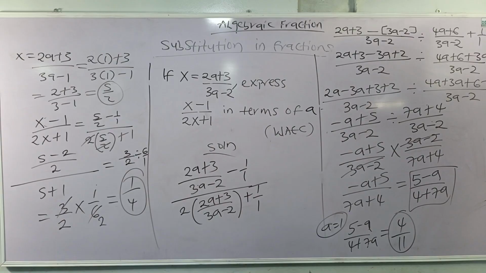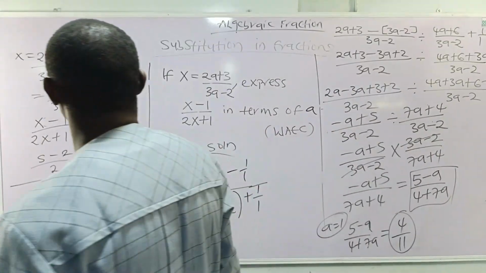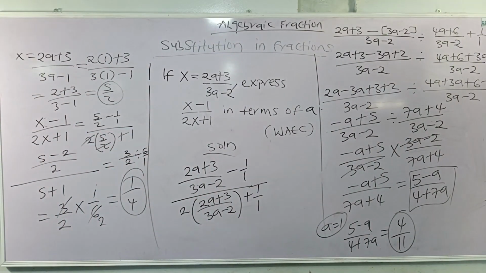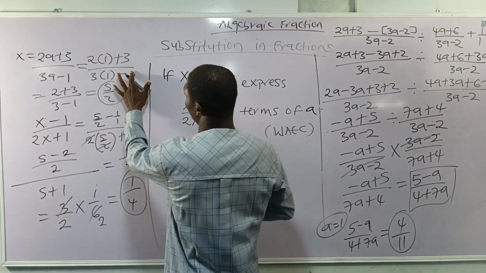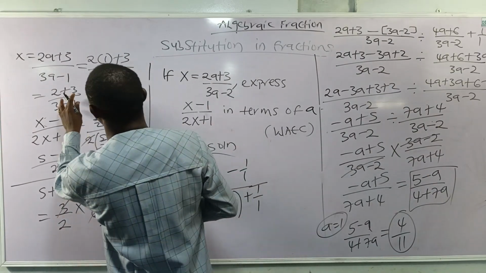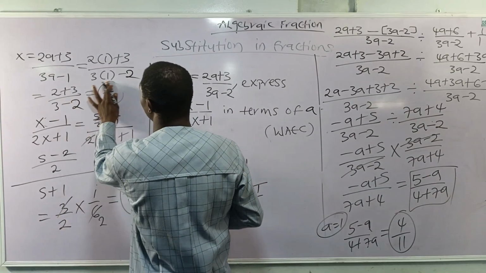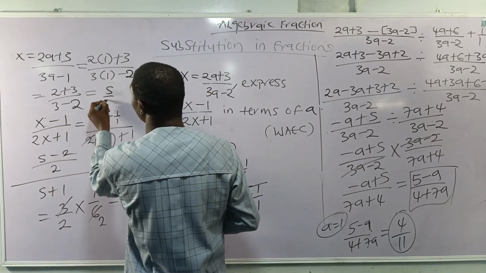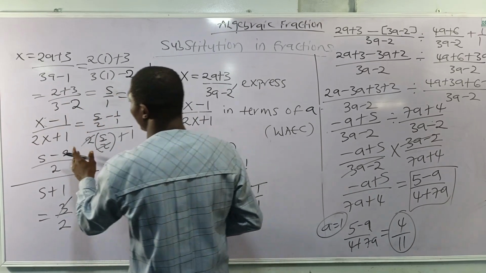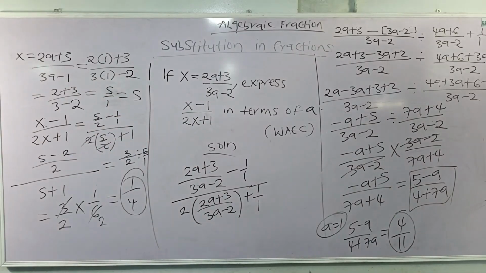Yay! Where is the error from? Let's verify, please. That's 2A plus 3 all over 3A minus 1 equals to. So this is supposed to be 2. And here should be 2. And this simply will give me 2 plus 3, which is 5. 5 over 1 equals 5. So x therefore is 5.